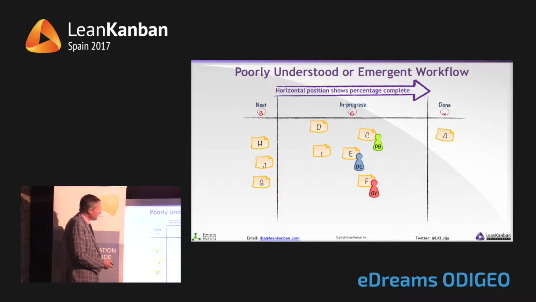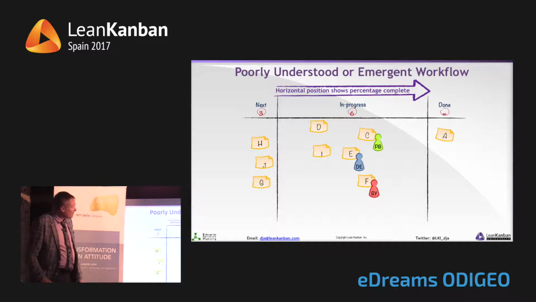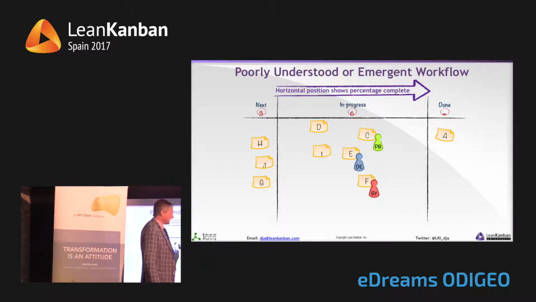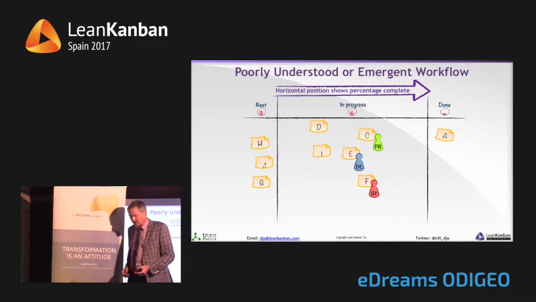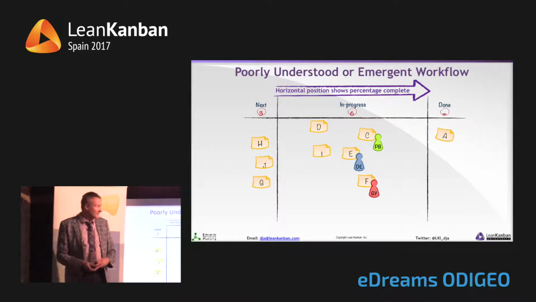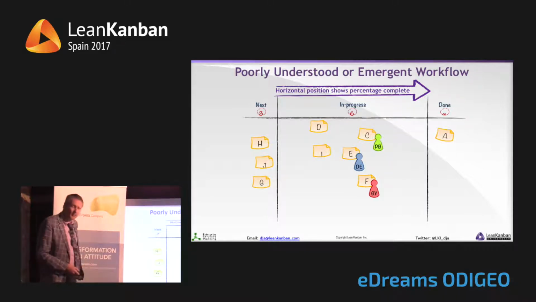What about if what you're doing is very nascent and maybe you don't even quite know how you're doing it yet? So you can't model a workflow, but you have this concept that things are in progress for a long time. What if you make the in progress column very wide, and then gradually you slide the ticket across here as you complete the work, as it gets closer to completion. So the horizontal position represents the amount of completion. Again, you'll see that in the Tupelo case study.